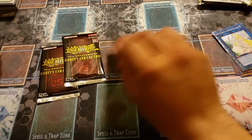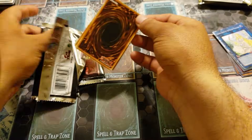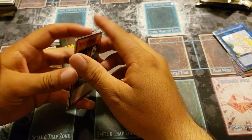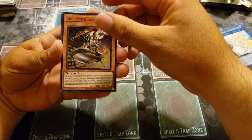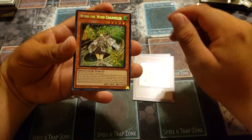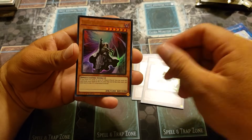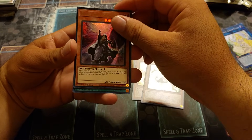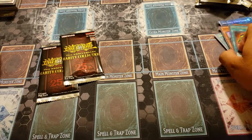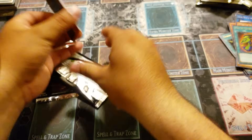Okay, so we got one luxury rare card. Collector's rares don't have those little sparkle dots on the cards, I believe. We got Borrel Jackalope, Wynn the Wind Charmer — not a fan of this one in here, it's one of the more meh cards I'd say — Dimension Shifter, very nice, and Extravagance ultra rare. Not a luxury rare but it is still a very good card.